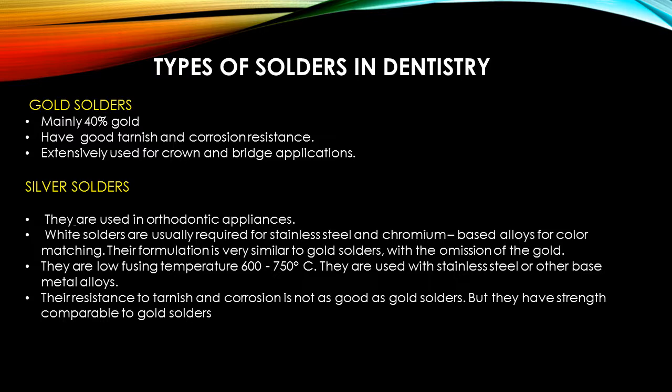Now, what are the main types of solders that are used in dentistry? Mainly, we use gold solders and silver solders. Gold solders consist of 40% gold, have good tarnish and corrosion resistance, and they're usually used for crown and bridge application. So, when we want to join the components of crown and bridges, we use gold solders.